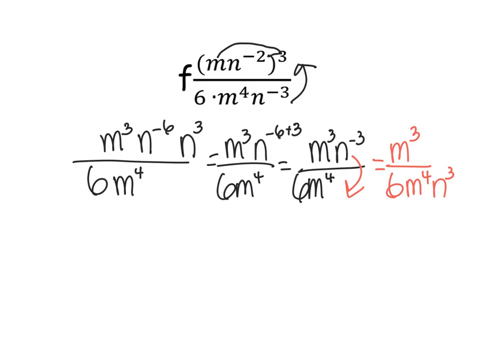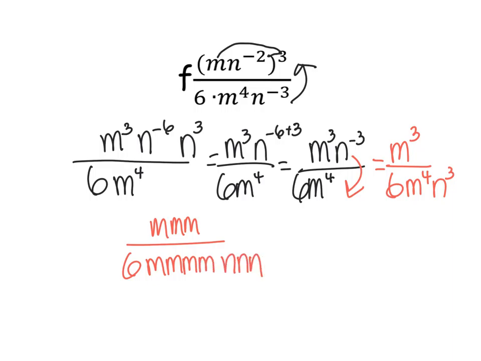Okay. The m's need to be canceled. There's 3 on top. Four on bottom. 3 n's on bottom. I want to let you know that if you would have decided to just expand this right away, this would have been a lot quicker. I'm doing the slow way because I have to show every step. M's cancel. 1 is on top. 6 is on bottom. There is 1 m and 3 n's. There's your final answer.